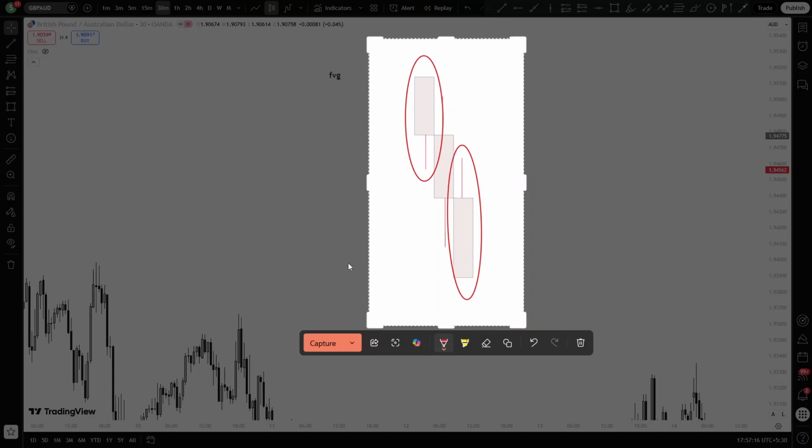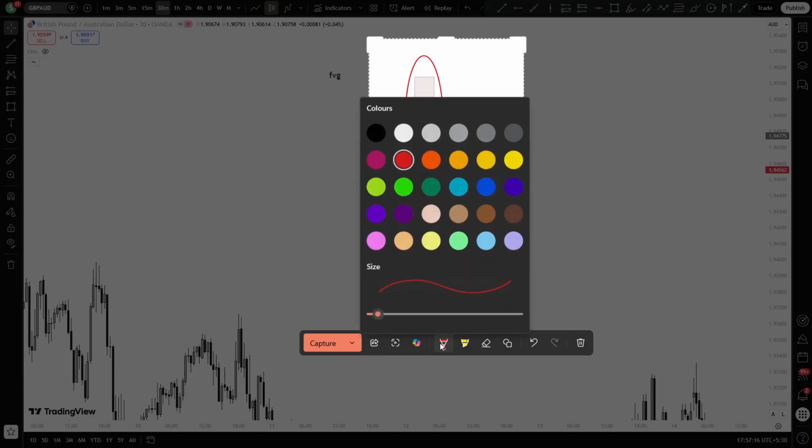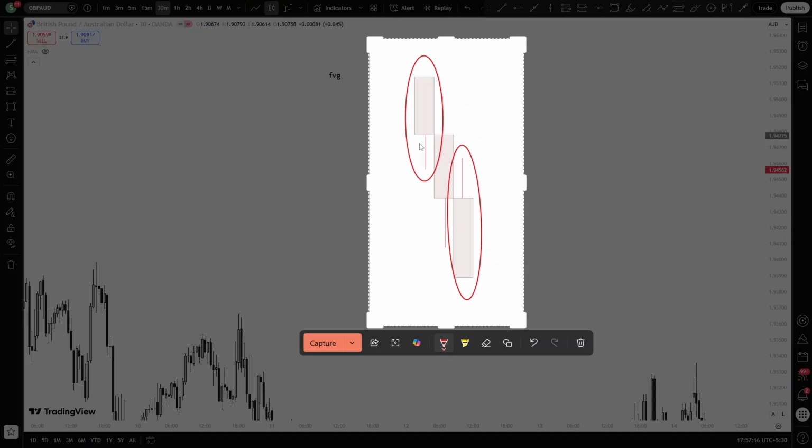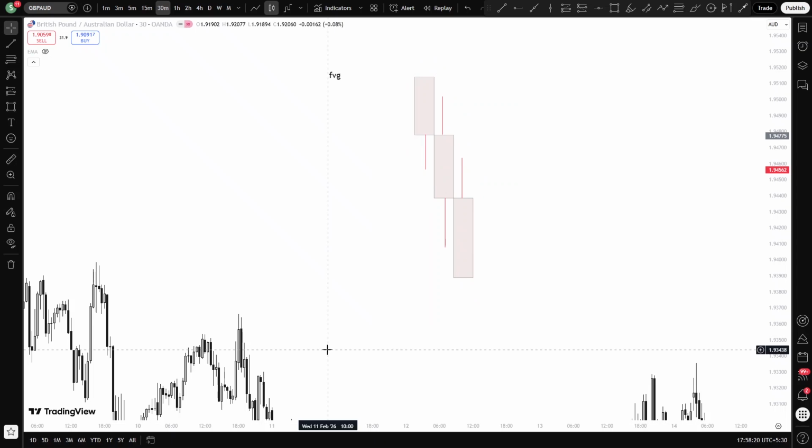So when it comes to this part where we have this candlestick and this candlestick, we are focusing on the wicks of these candlesticks, this one and this one. We are focusing on the wicks, these parts. This is what we are paying attention to. So let us go on the chart so that you have a better understanding of this.